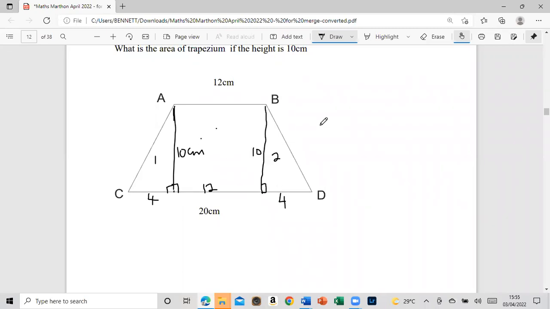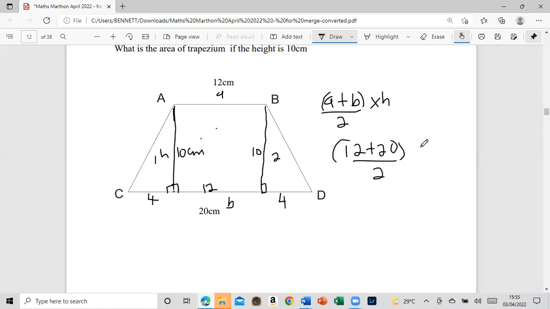Or we could have used the formula: A plus B, divided by 2, times the height. What is the height? This is the height. We can name either one A or B. So it would be 12 plus 20, divided by 2, times the height. But remember, we have to work out the bracket first. According to BODMAS, you work the bracket first. So this is the formula of a trapezium, guys: A plus B over 2 times the height.